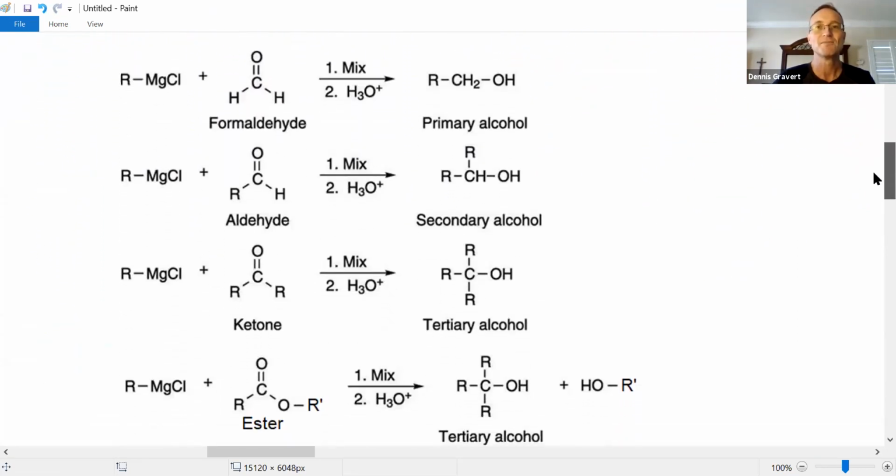So soon after preparing the Grignard, which is right over here, you have to react it with whichever compound you want. Do you want to use an aldehyde? And there's 2 choices. Do you want to use a ketone, or do you want to use an ester? All right, I found this nice graphic on the internet, and I thought, cool, I don't have to type all this stuff. But it's formatted in a way I'm not usually accustomed to. So let's break this down, see what's going on here.